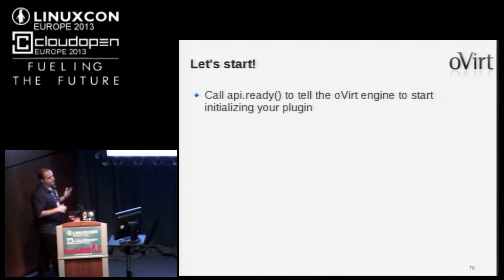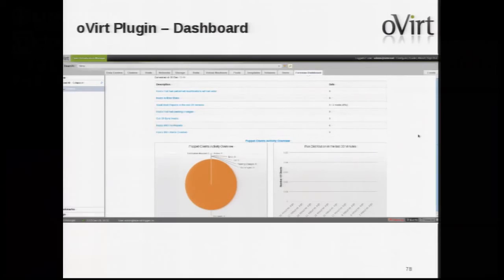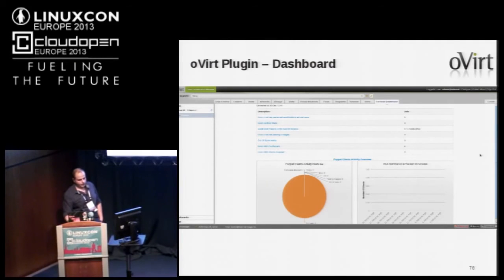Again, I told you about the NetApp example. I show here another example of a plugin I wrote for Foreman. Basically, what we did there is we added a Foreman dashboard tab. My environment was pretty dead, so we don't see a lot of events here. But if you know Foreman, it has a dashboard, and you can just access the URL of the dashboard to see details. So in here, I created a main tab that just directs you to a URL.